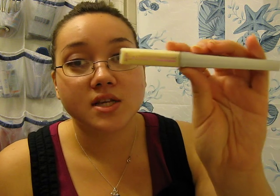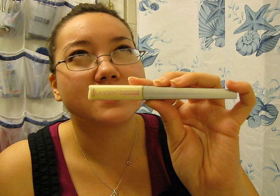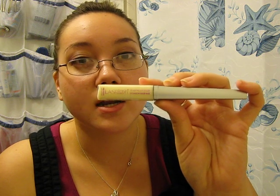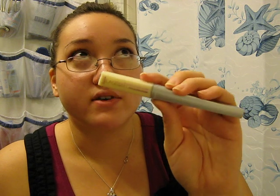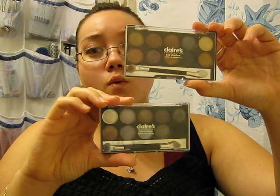But just keep in mind, this is pretty cheap. It's like $6.50 or $6.90 something. It really wasn't anywhere near as expensive as Too Faced Shadow Insurance or Urban Decay Primer Potion, or a lot of the other primers out there that are supposed to be really good but really expensive. These were under $7, so I got one for regular price and one for 50% off. So, pretty good buy.